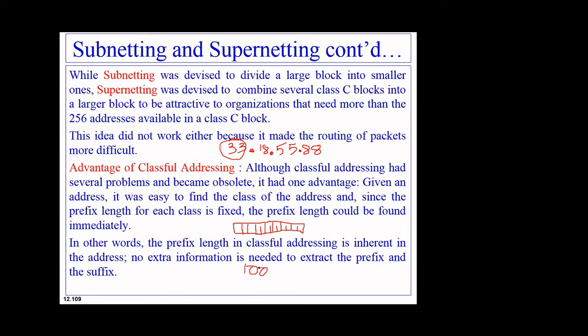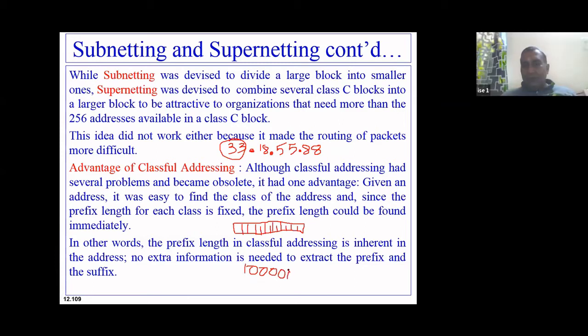And the last 1. So this is 32 plus 1, and before this it's only 6 bits. You got the idea? So in total, if you take 8 bits, you can see this first bit is 0. The first bit being 0 indicates that it is a class A address. You got the idea? So 33 is this. Have you understood?